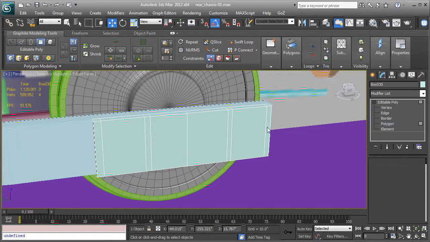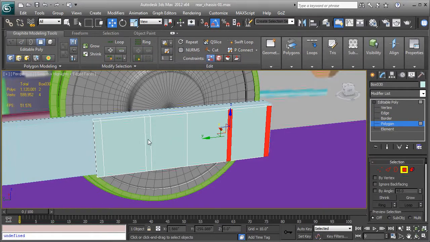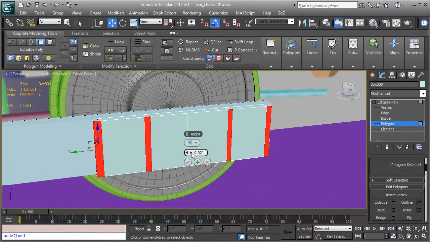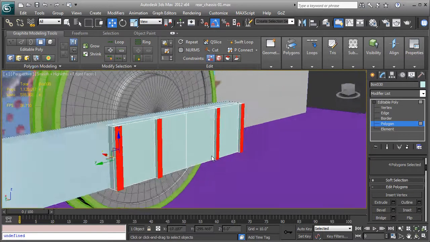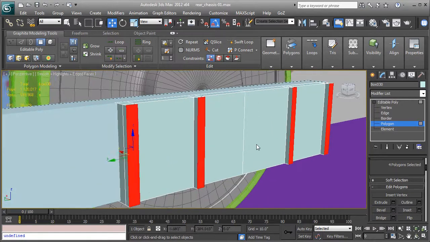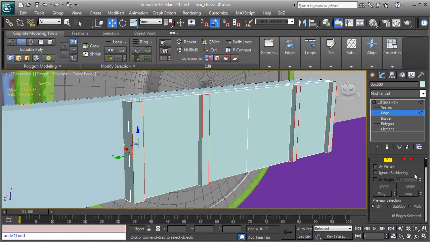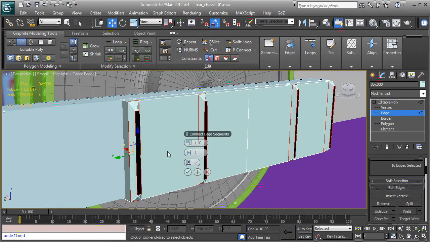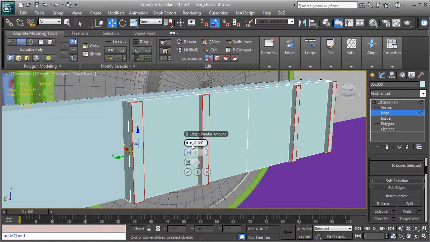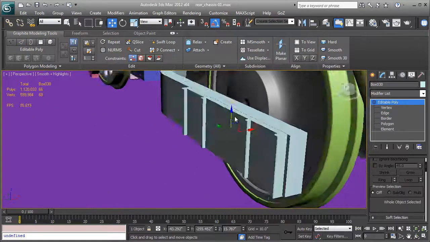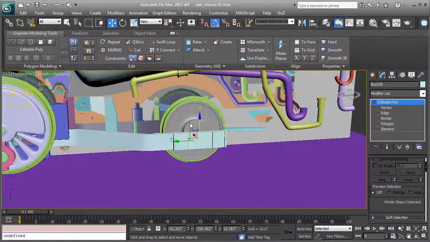And now we'll grab some polygons that we just created. We're going to make a little lip by extruding them out. Not that much. Right click and say OK. That looks good. We can also go to Selection, click on Edge, and bevel or chamfer these. So let's chamfer. Right click the value. I like that. That's OK. This is just like a metal clamp that attaches to the beam, and we're going to add some bolts and nuts to that.